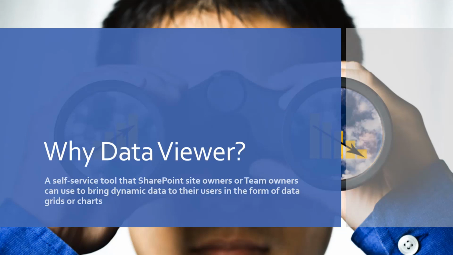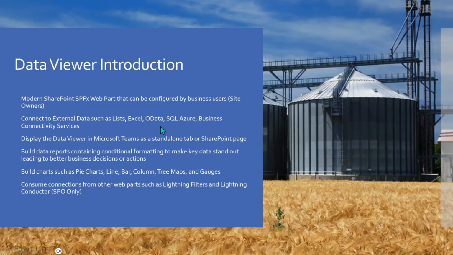So what we've created here, the emphasis being on the self-service tool, is this is something that users can simply add onto a SharePoint page, and they don't have to go into a separate application or anything to be able to configure it. So it is the self-service tool that again you could use either inside of SharePoint or inside of the Teams environment. So the idea is that we add it as a component, we configure it to different types of data sources. So those data sources could be a SharePoint list or a SharePoint library inside of your environment. That doesn't have to be inside the same site. It can actually be in any site collection that you happen to have access to.